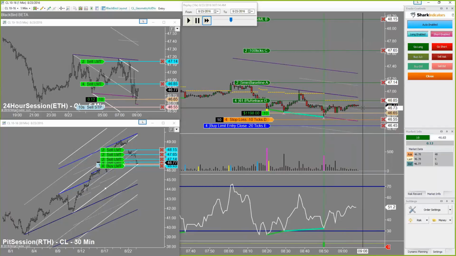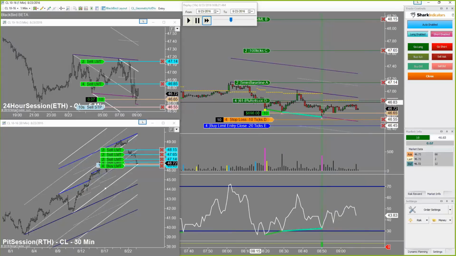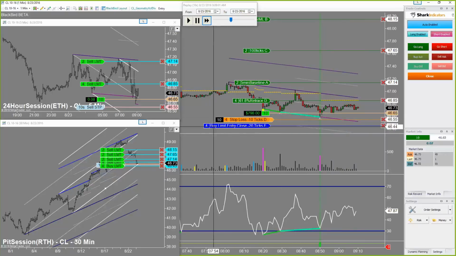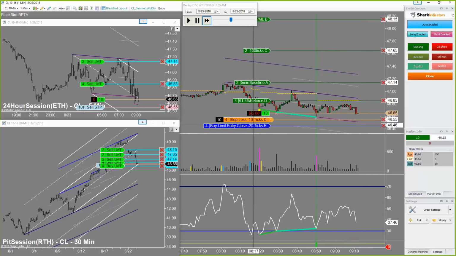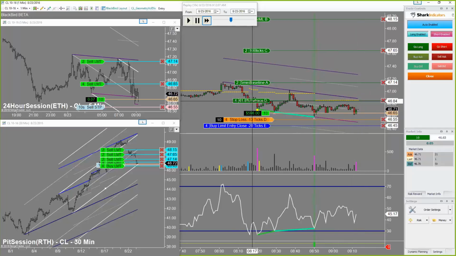So the trigger for this is going to be, first of all, this order has to get filled. I have to exit those 4. And if that happens, then 1 bar later or 2 bars later, it's going to tighten this set of 4 buy limit orders. Offset from current price 15 ticks. So it's going to tighten this buy limit to 15 ticks below the close of the bar after this order is filled. You'll see that in a second.